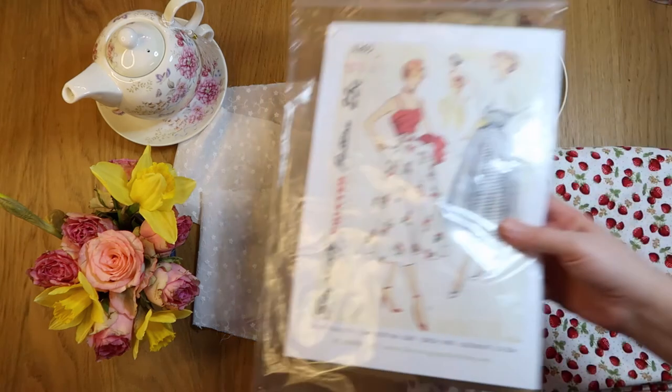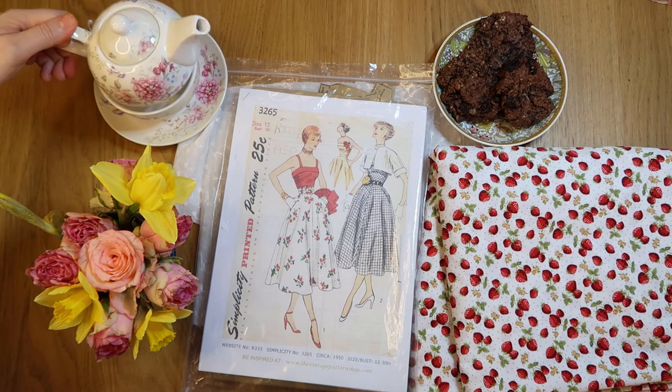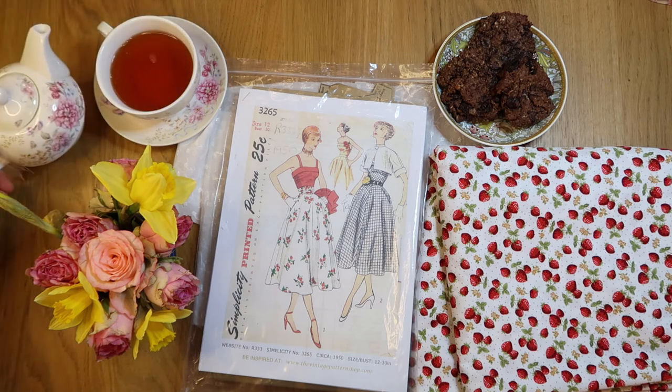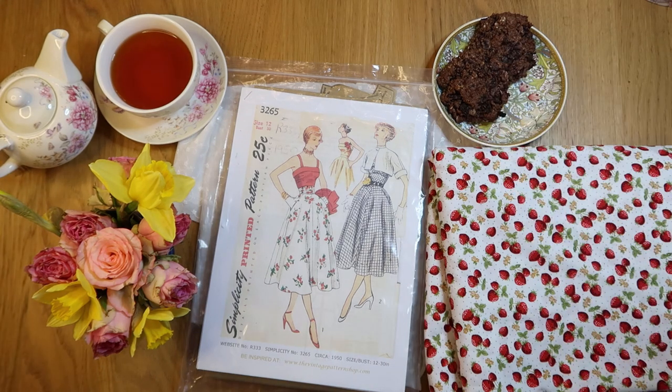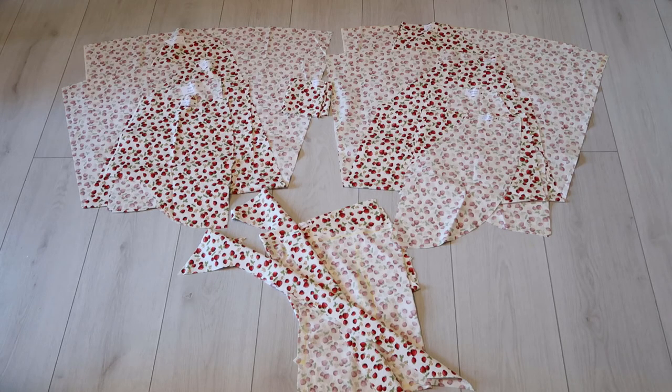I found this pattern on the Vintage Sewing Pattern Company's website and was intrigued enough to want to try it out. So now that I have my tea, a cookie, the pattern, and some gorgeous strawberry printed cotton, let's go cut out the pieces. Okay guys, this was hard.